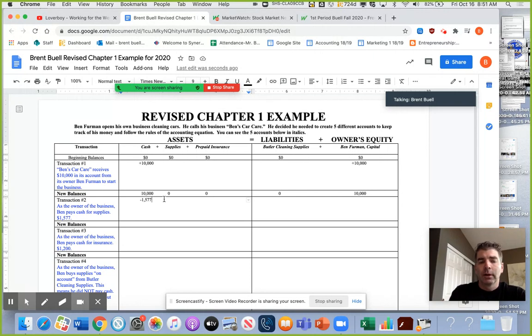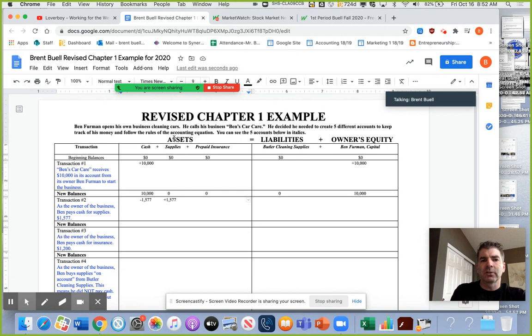It's here. And so you ask yourself, okay, I know we affect supplies because we got more supplies. Is that a plus or a minus? Well, to keep the equation in balance and to think about it logically, it's a plus because you got more supplies. So it goes like this, 1,577. All right. Now, we affected 2 accounts on the same side of the equation. Both affected the brother here, but it's okay. What we told the brother is, hey, listen, yeah, I took 1,577 away from you here, but I gave you 1,577 right back. You're all good, like net neutral, you're fine.